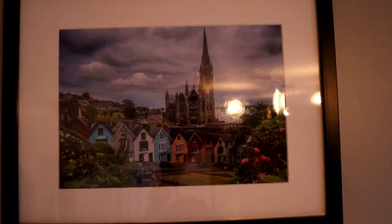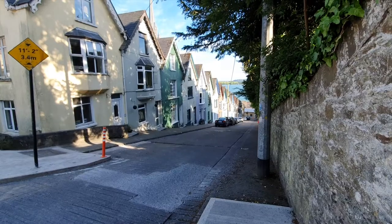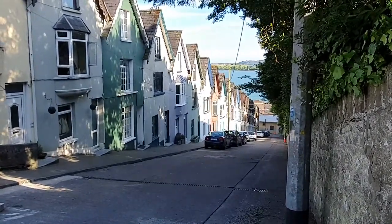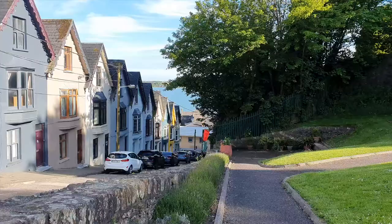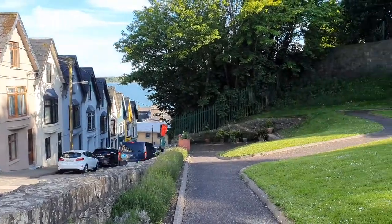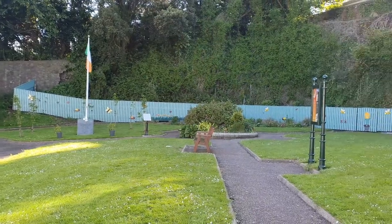So me and my friends have been here before, and there's a really famous row of houses. It's on a really, really steep hill, and they're called the Deck of Cards. There's this picture that everyone gets, and it has all of the houses, and it also has the cathedral in the background. Last time we were here, we walked up to the top of the hill and went around a wall on the other side, but we couldn't get the picture. Yesterday I tried again, because last time we saw a little park and thought they probably take the pictures from the park. So I went into the park this time, and that wasn't it either, because it only gets half the houses in. I'm going to have to go again and see if I can figure out where you take the pictures from.